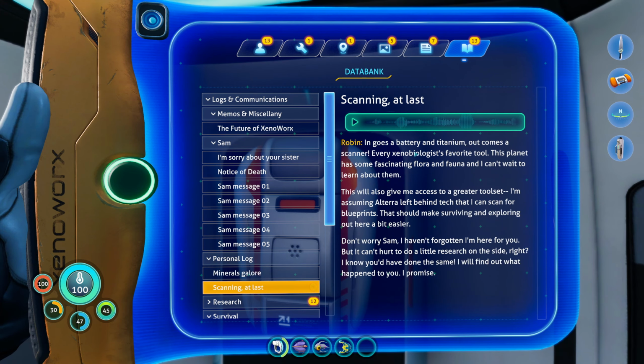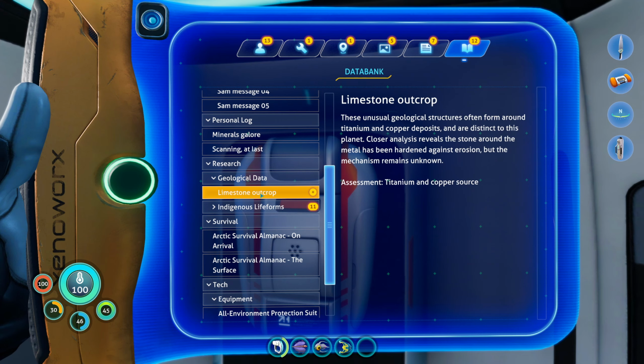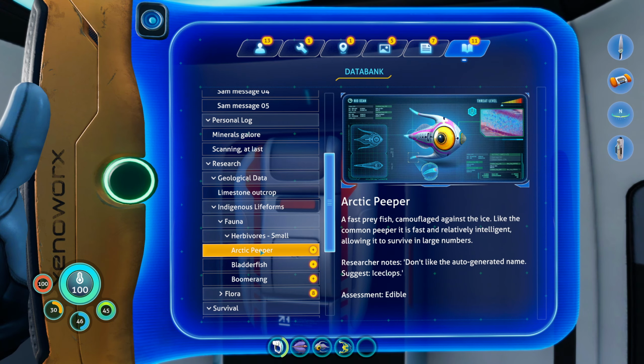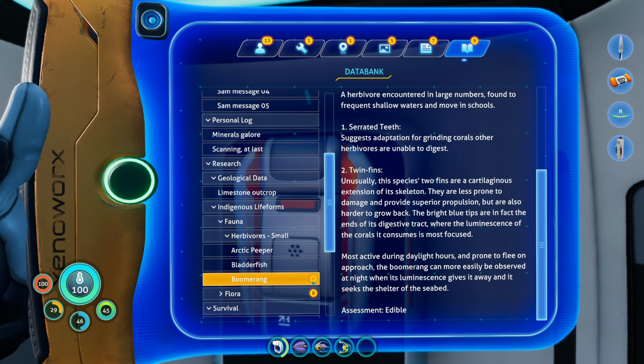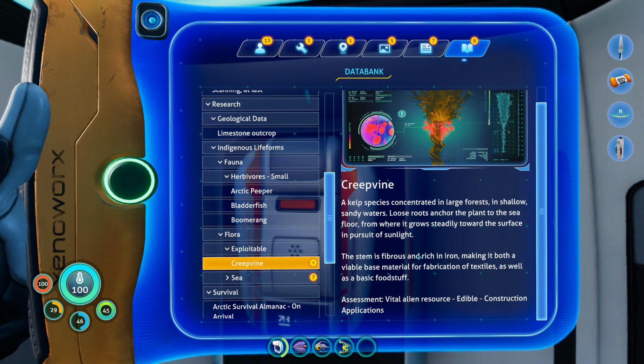Scanning at last. In goes the battery and titanium. Out comes the scanner. This will give me access to a greater tool set. Research. Geologic data. Limestone outcrop. Titanium and copper. Indigenous life forms. Fauna. Arctic peeper, edible. Bladderfish is also edible, but we use it for water. And boomerang is edible. And then flora, I don't think I hit exploitable. Creepvine is the only exploitable one. So they separate them up, so you know which plants you can use and which you can't.